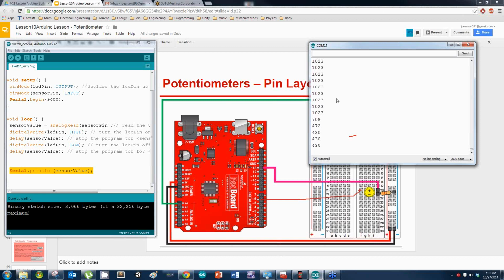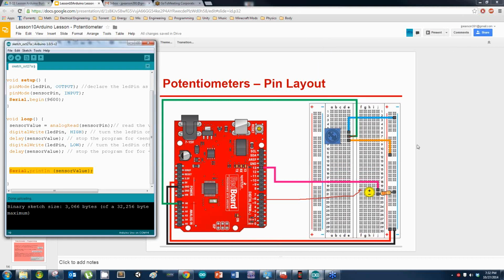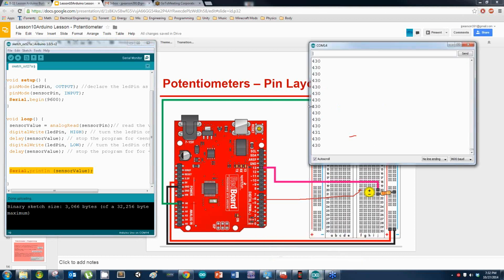Alright, Manuel, yes, the LED is supposed to be blinking. Zach, how you coming? Good. You working? Mm-hmm. Okay, cool. The LED was wrong. Manuel, if your light's not blinking, let's double check your circuit. Hit your serial monitor to see if you get numbers. That way I know your pot's working and I know the circuit for your pot is working.